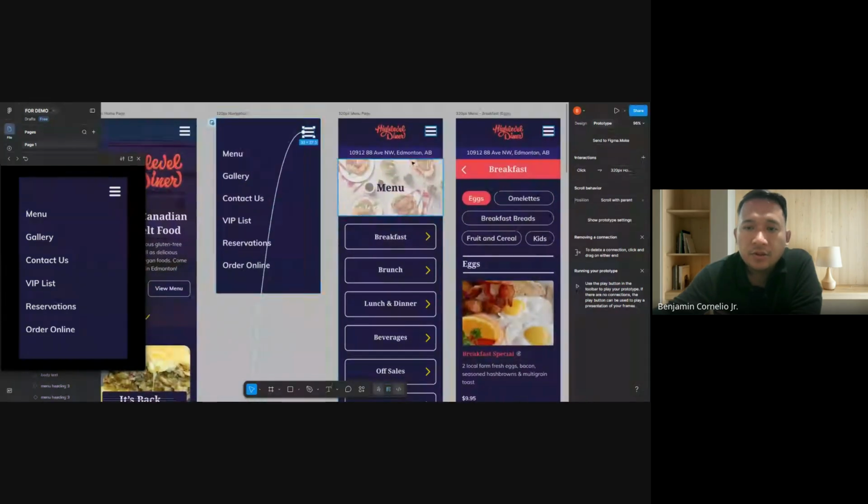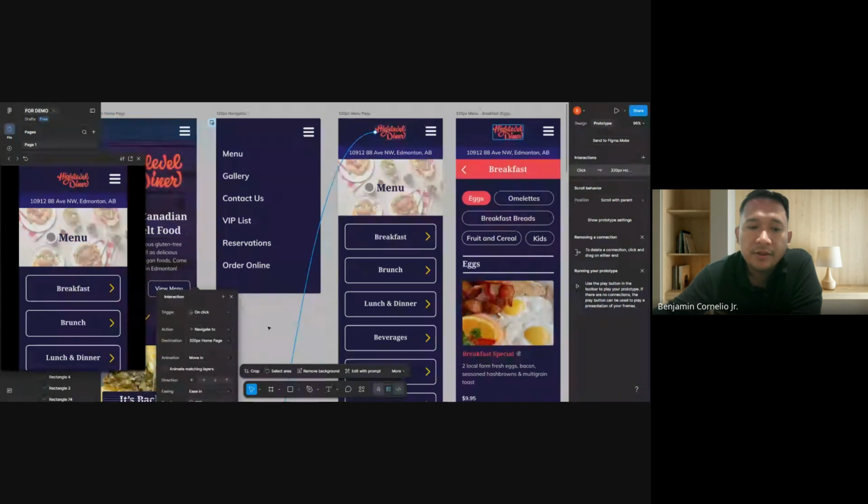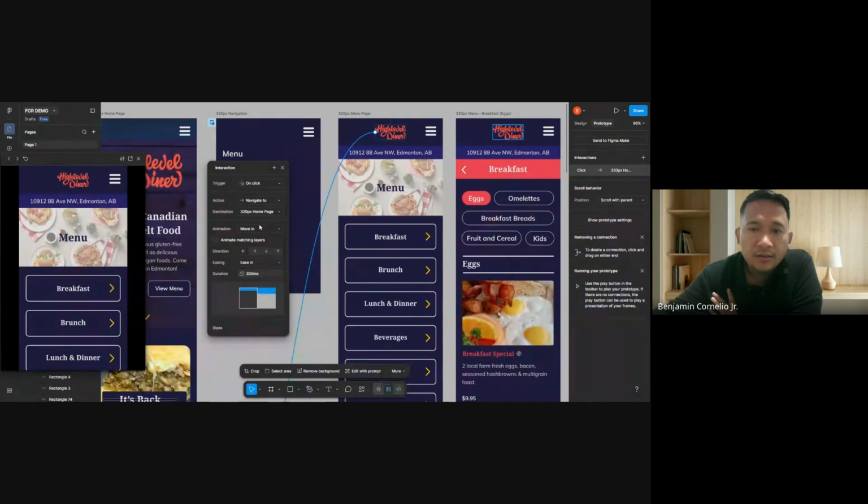Right. So on this one, you can also add the logo. Usually when they click on the logo, it goes back to the main menu, right? Or the home page. Sometimes a user will click the logo, and from the experience of the user, they will assume that they will definitely go back to the home page.